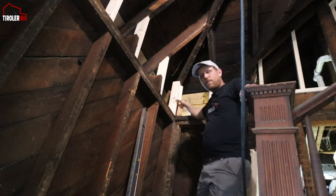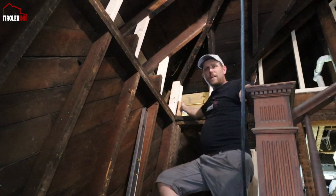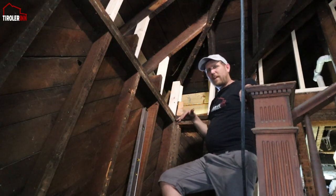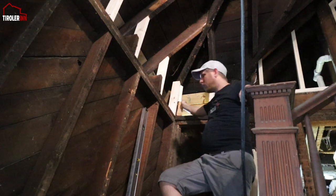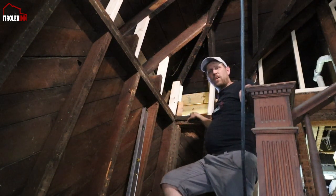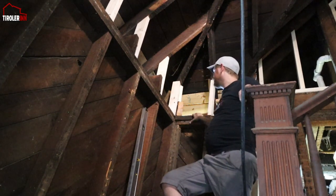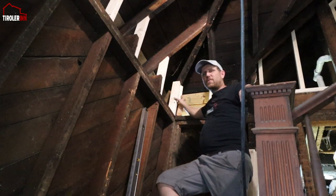The joist here that was going out for the soffit was all rotten, and it was leaning down already like 20 degrees. So I really wanted to take this out and shore it all up. I also took a little bit of the sill out because the sill was rotten here a little bit too. So I took that board out, I replaced all of that, and then made sure that this is all stable.